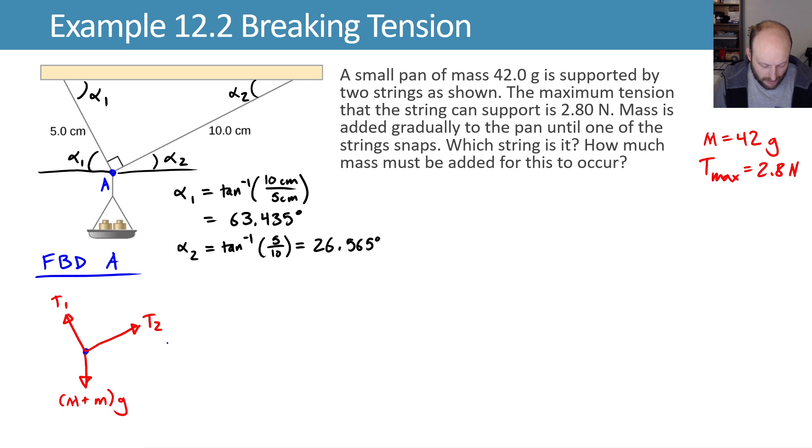We have some geometric information that it makes sense to include. That alpha 1 that I now know, and alpha 2. Also define some coordinates, y and x. Alright, we have a free-body diagram.